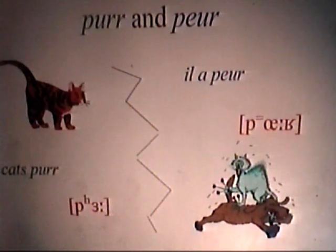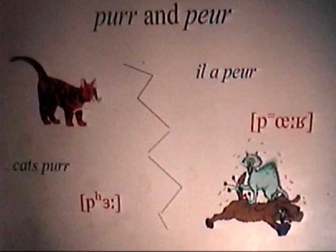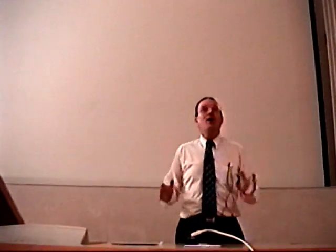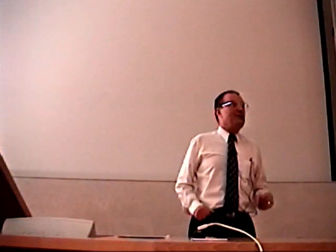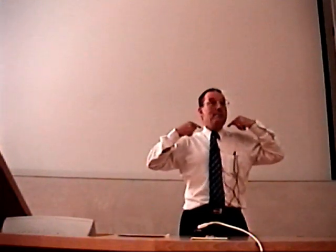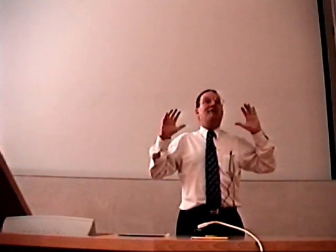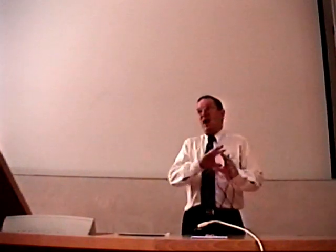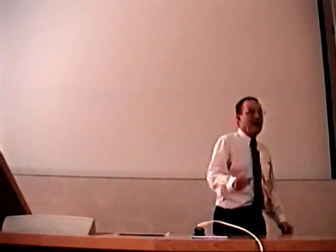The cat purrs — the English P has aspiration. French P has no aspiration. In English, when we make the sound 'urr,' we smile — our lips are spreading. In French, when I say 'urr,' the lips are rounded and somewhat protruded. The French word also ends in a kind of R sound made at the back of the mouth — made with the extreme back of the tongue against the uvula. In my kind of English, we have no R sound in the word 'purr' when it's said on its own. In American English, you have an R sound going right through 'purr.' But neither British nor American cats make the noise of a French 'peur.' By looking at these details and understanding the phonetic differences, we can help the learner to home in on the problem — aspiration, lip position, inappropriate R sounds.